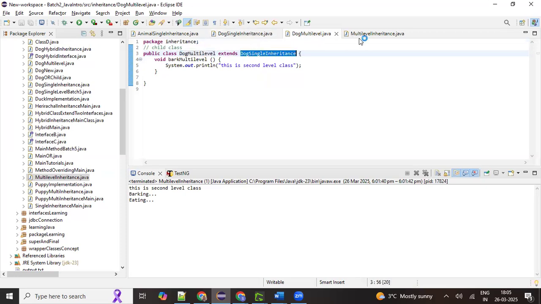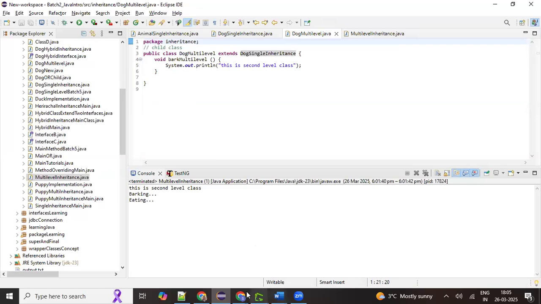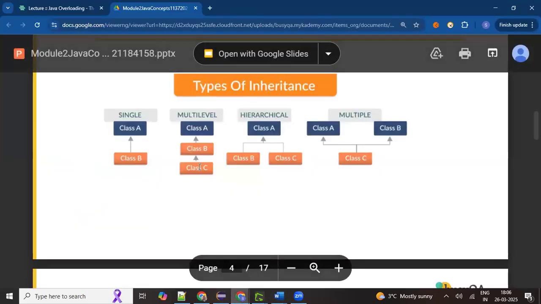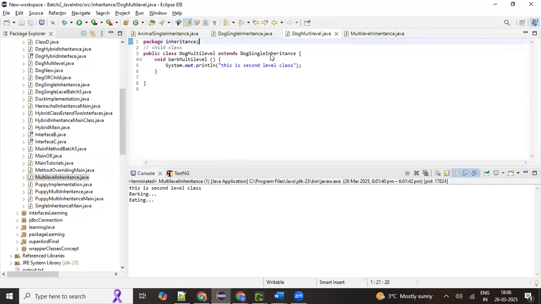So what multi-level means is, if I create an object of this third level class here, I will have access to all the methods in class C, all the methods in class B, and all the methods in class A. So that's what I wanted to show, and I've shown it here.